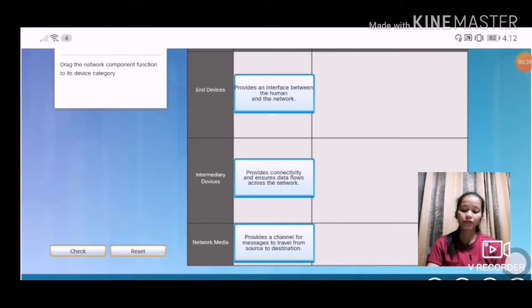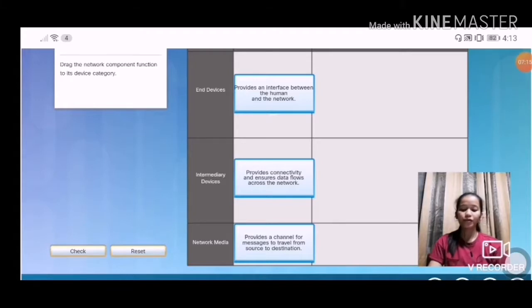And next is the environment in which the media is to be installed. So you must also consider the environment in which you will be installing the media, because it can affect the performance of the media or the signal. It may lose the signal, or maybe the signal is too weak if you don't consider the environment.